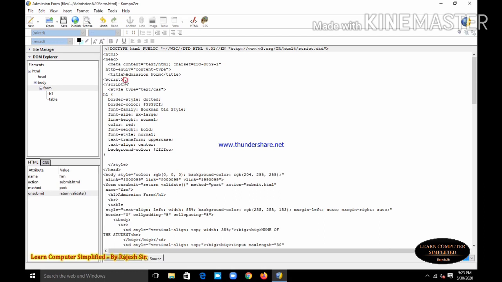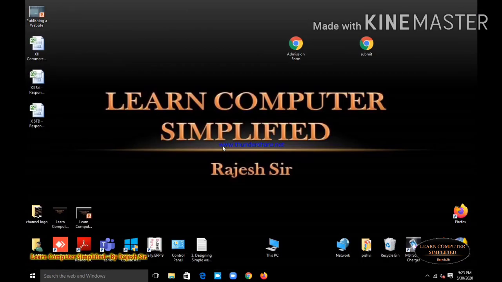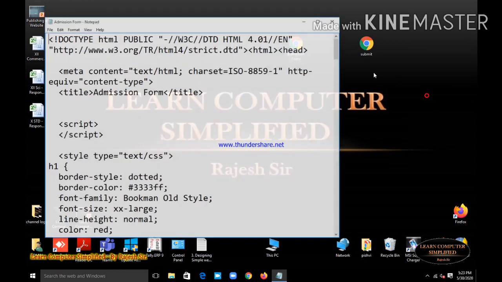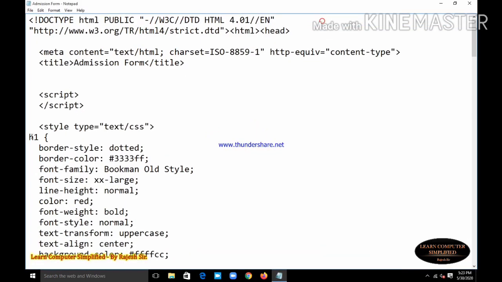Now whatever validations I have to add, all the validations must be added in between script and close script. For your easy reference, I am opening this source file in Notepad. I am saving it, and opening with Notepad. Now here you can see a better view of your coding.